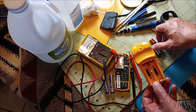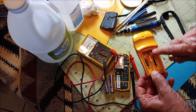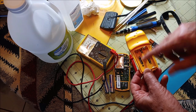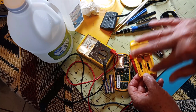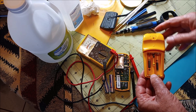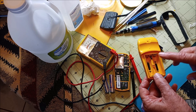So here's the problem, your batteries corrode inside. Then it eats the plating on the metal contacts, but also keeps fresh new batteries from getting a connection. So you want to remove those deposits. In this first part of the video, I'm going to go over all the things you can do to remove it. In the second part of the video, I'll actually show you removing the deposits off of this. This is a GPS. This is the battery compartment.